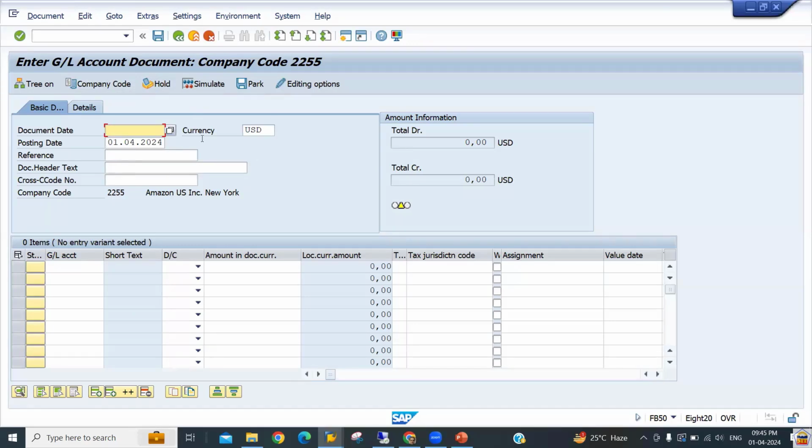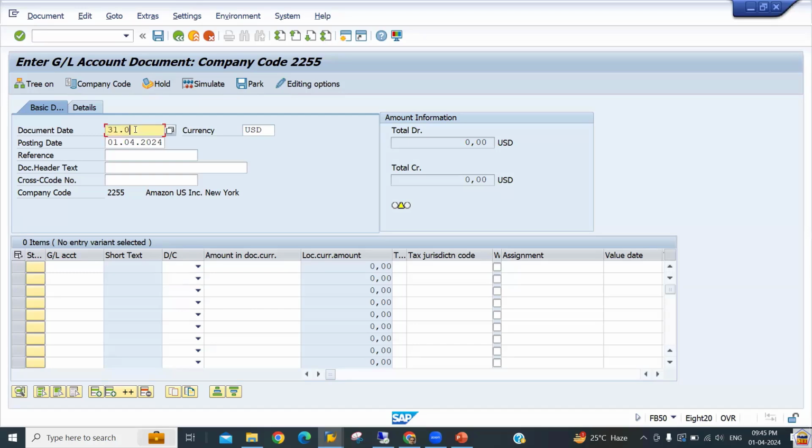Here we can see we have again the header and we have the line item data. Now this line item data, as I just shared with you, in the ECC we have the limit that we can maintain the line item data up to 999, whereas in SAP S/4HANA we have the limit for the line item data. We can maintain it up to 999. That is the number of line items up to which we can maintain the data. Now, the user has to give the information which account needs to be debited or credited, and based on that the system is going to assign the posting key automatically. How? Again, I'll show you.